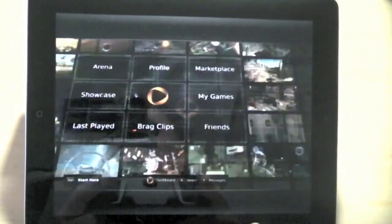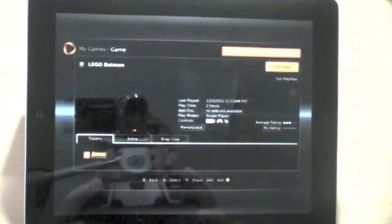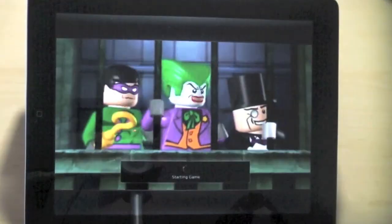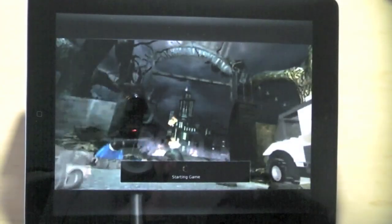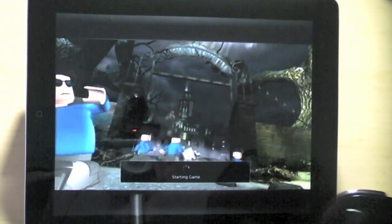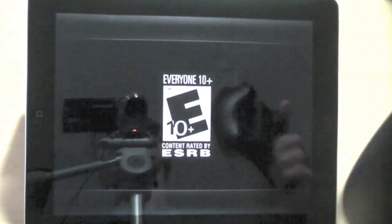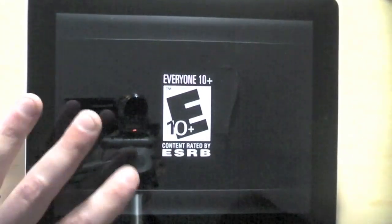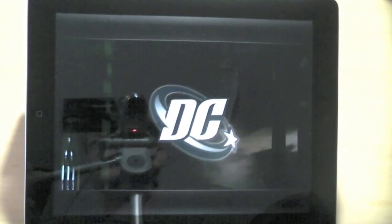But it all comes down to gaming. I like playing Batman Lego, so I'm going to do that right now — we're going to connect out to the cloud. The villains are escaping from Arkham Asylum and causing pandemonium. Now, the games are HD console-type quality games, but I've noticed that they're a little bit fuzzy on the iPad, and I think that's because of the iPad's resolution.